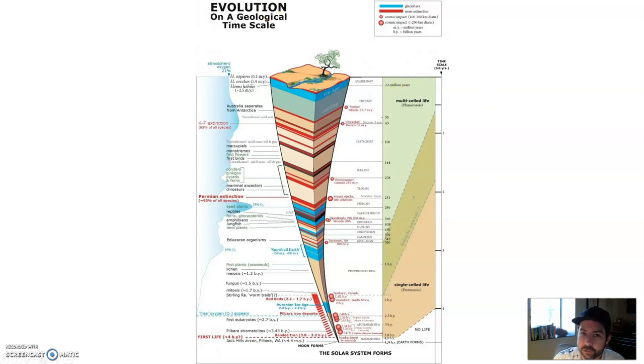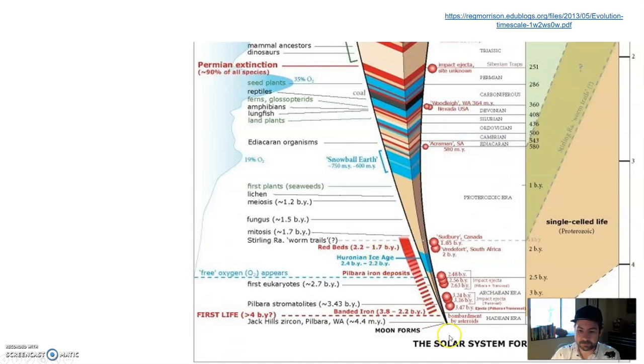If all of earth's time, that geologic timescale, was compressed into one big tower, let me zoom in on the bottom of it here. The solar system and the earth formed about four point five four billion years ago. Single cell life, the proterozoic up and through here.